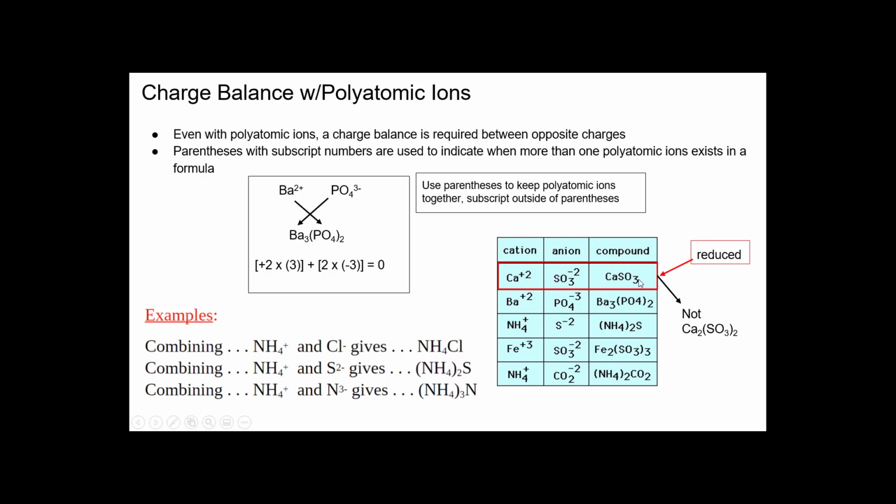Same rules apply. You need to reduce this down. So you see calcium has a 2+, sulfite, this is a 3, sulfite has a 2-. So if you write this out, there would be a 2 parentheses 2. Exactly what you see here. This is not correct because we can reduce this 2 and we can reduce this 2 down. It doesn't mean they're still not there. They are, they've just been reduced down.